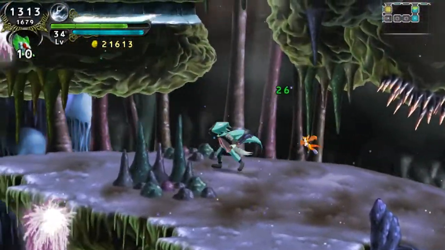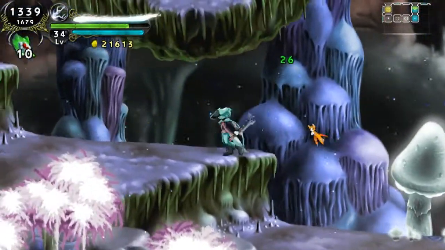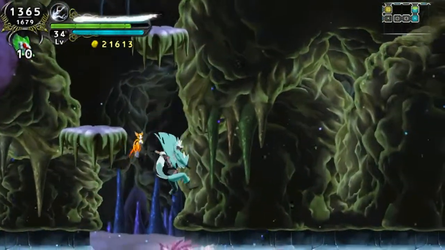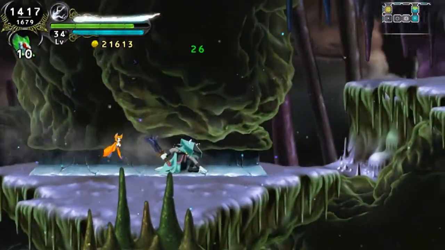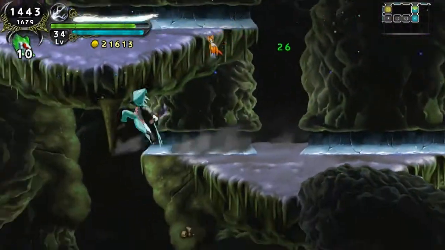Alright, that's what the treasure in this area has to be. There's that guy in the cage that we never freed. Thankfully, we do have the keys for it. That's not the way I want to go, is it? I want to go up here. And go this way.